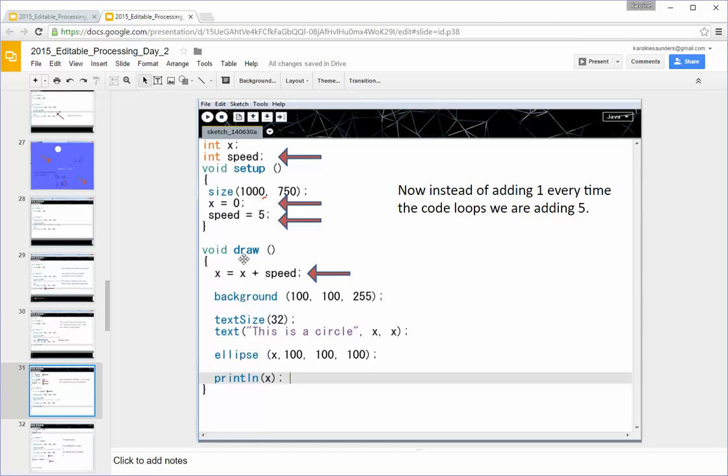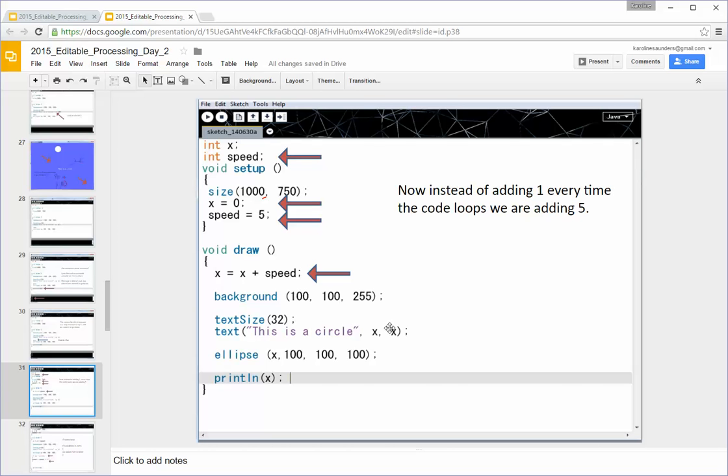So again, how this x = x + speed works, each time this iterates, it's going to take the x from the previous iteration. So the very first time it runs, the x value is going to be 0, as we declared up here. It's going to add it to the speed, which is 5, and create our new x variable for this iteration. So this new x, which will be 5 if we add 0 plus speed, which is 5, will be replaced.